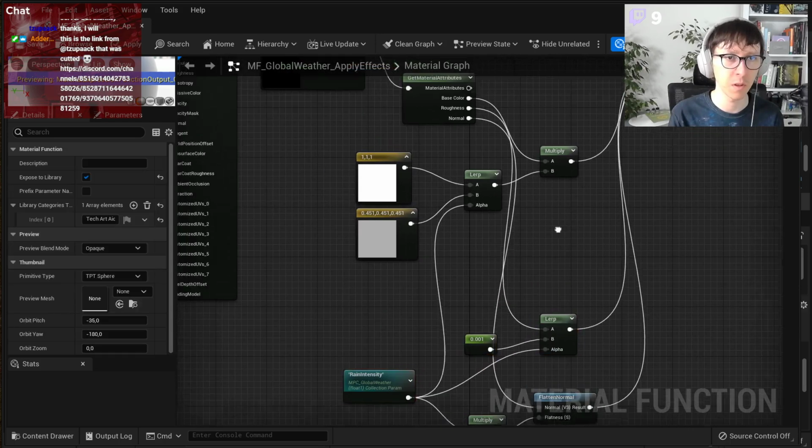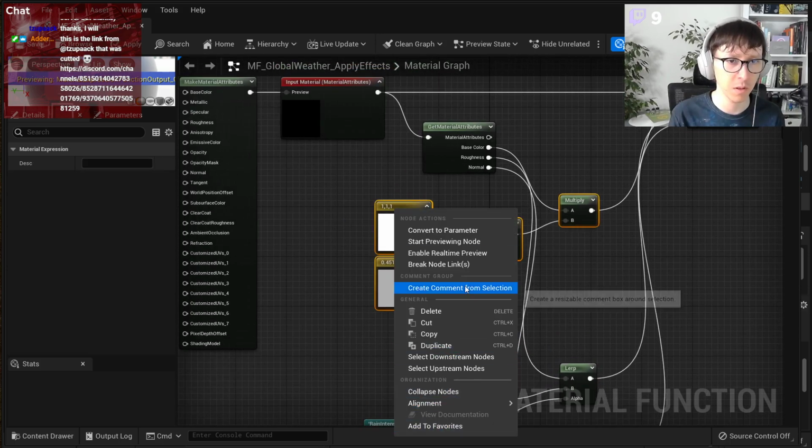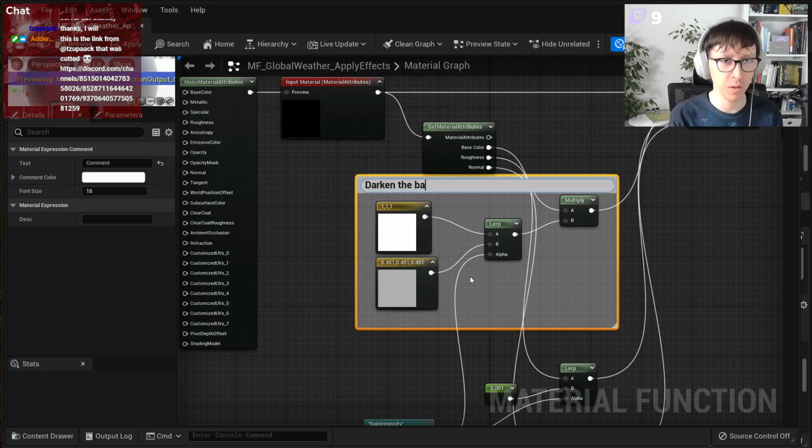So we can actually type that so it's readable. Comment: darken the base color.